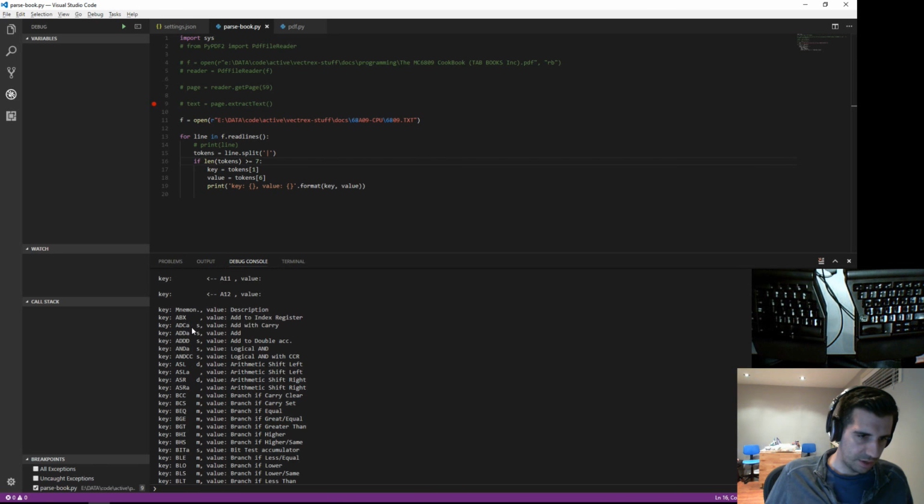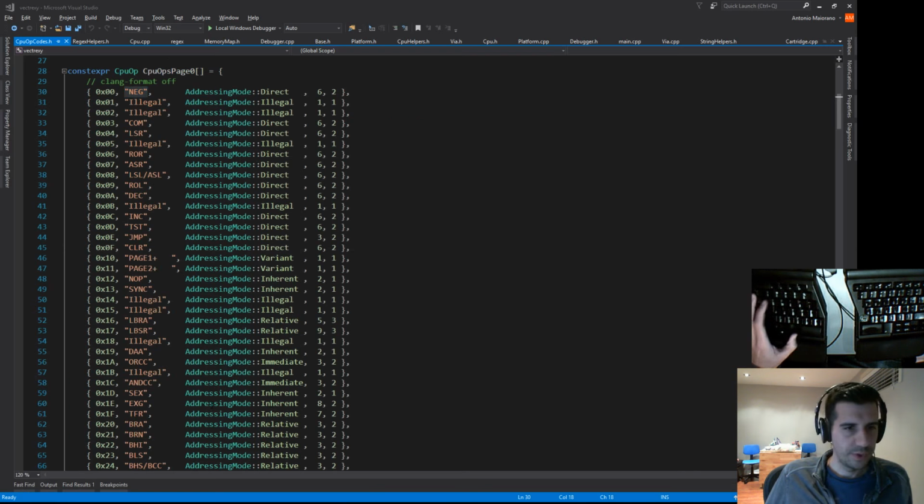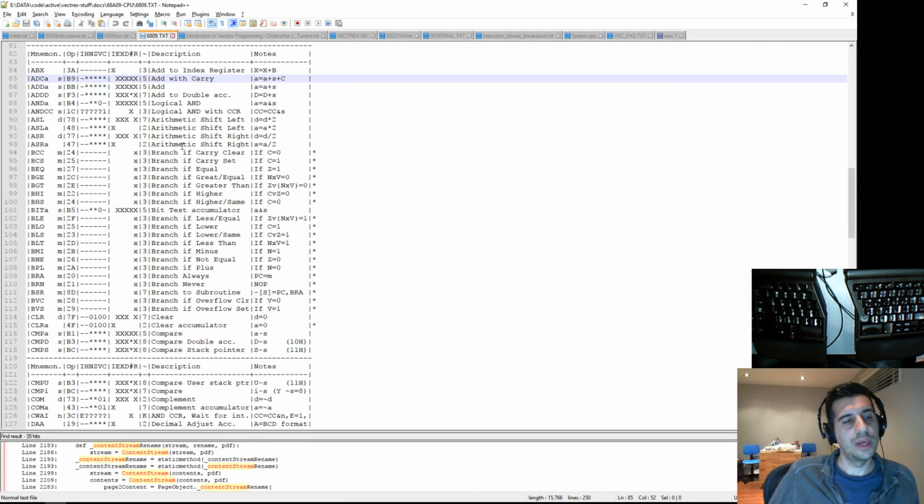Like I can see here, ADD CA. Okay, they're showing with an accumulator. I think that's what it means. Is that what it means? A equals A plus S plus C. Add with carry.